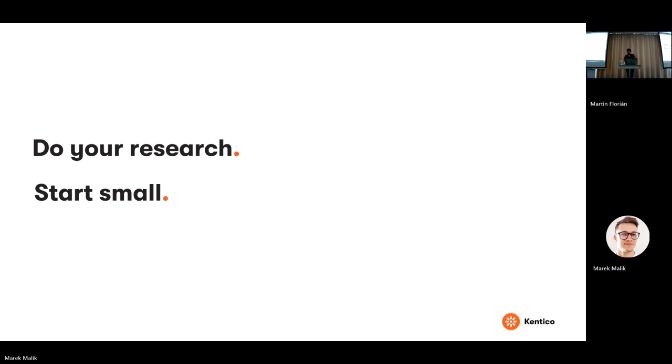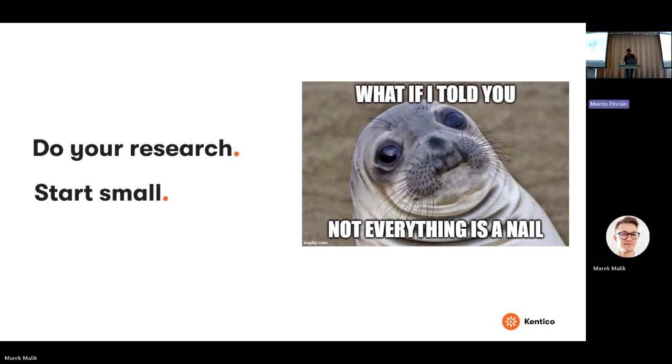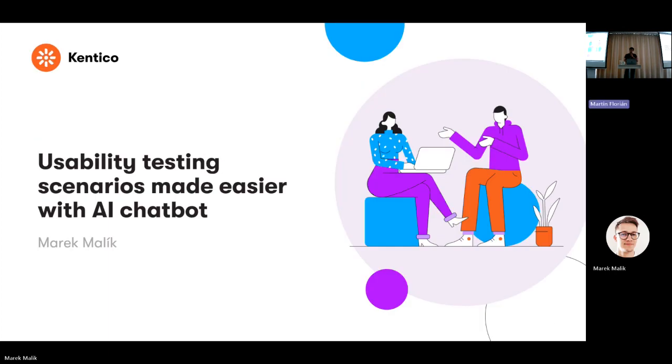So to wrap it up, if you see an opportunity that you can bring value to your users through AI, I just want to encourage you, don't be afraid of it. It's not that hard. Just start small, get in the game, iterate on it, and you will see what you get out of it. And remember, you don't really need to use AI for every problem out there. Find proper use cases, find where the AI is strong, and where it brings real value to your users. Thank you.